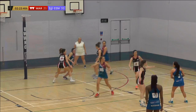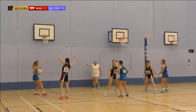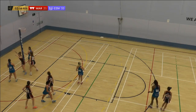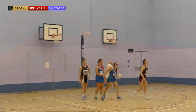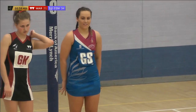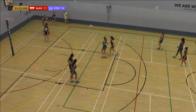As Smith finds Folwell, who's also been brilliant. Yes, an excellent tip there by Emma Knowles. Emma Knowles tips that one, and Coventry, it's off the sideline. Coventry will have that one. Finds Folwell, who's been everywhere. So it's from Philomena Smith, and she finds Paige Money. Paige Money against Tyler. Paige Money wins that battle. Ashley's been winning all game, and suddenly it's unlucky 13 for Warwick. And fired forward. Unlucky there for Holly.